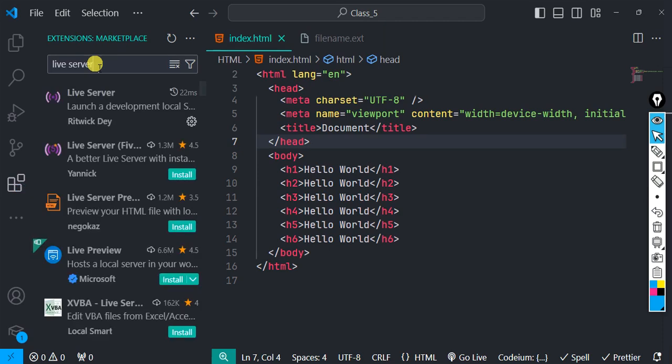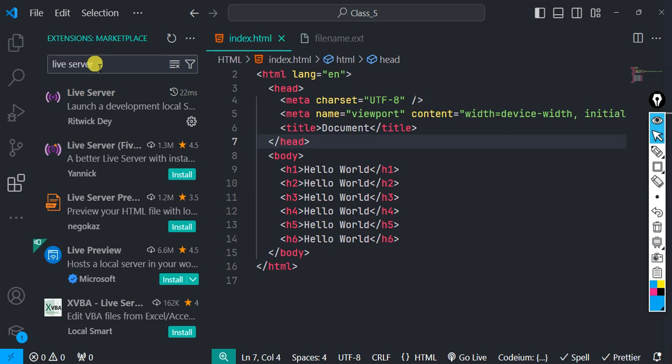So anytime you start it and you make any changes here and you save, it will reload the browser instantly, not that you have to go there and do the job yourself. No, all this little stuff, we don't want to be doing it. These tools should be able to help us to do it. And this live server.